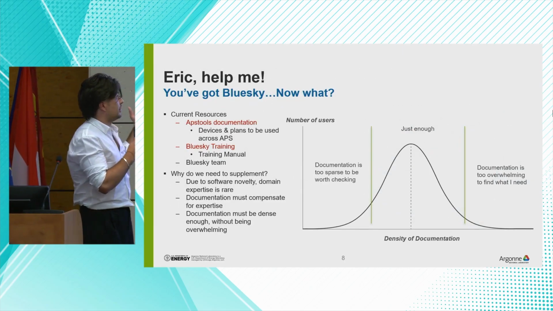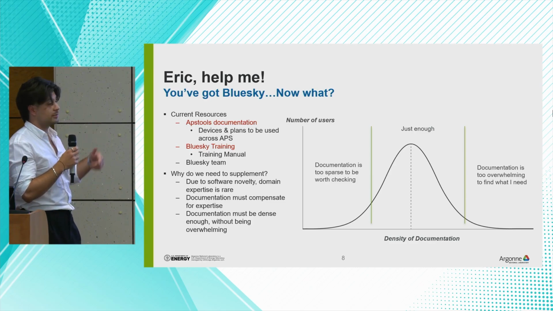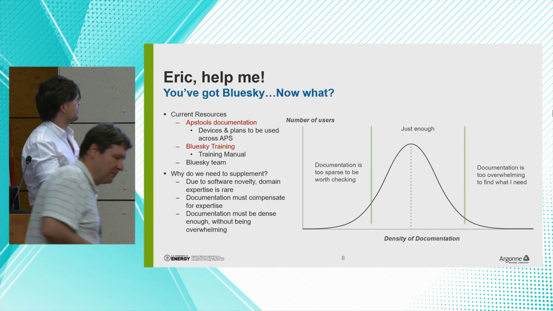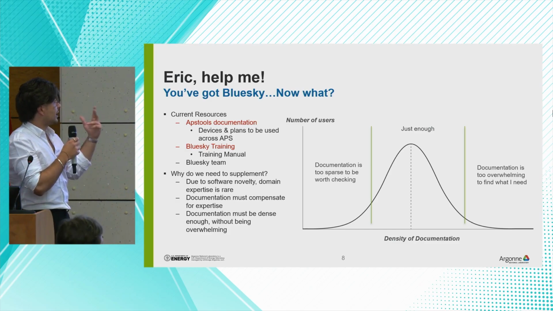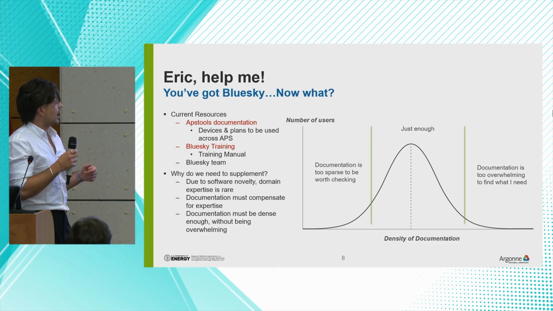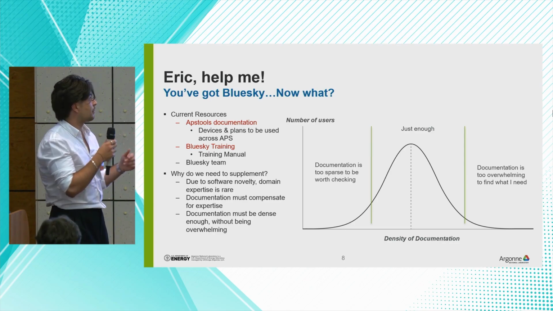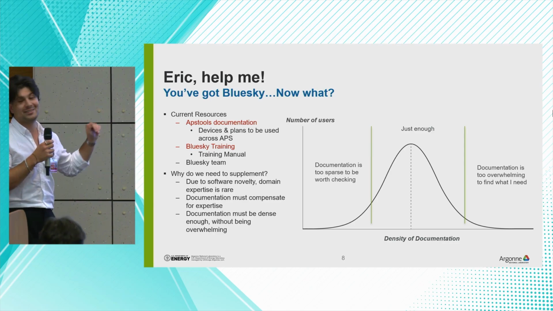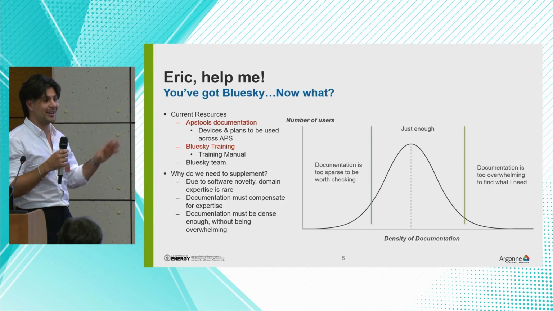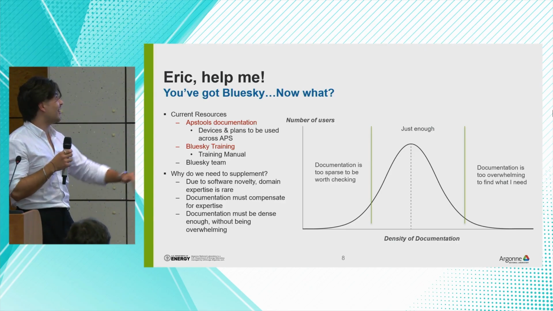Well, we have documentation, and we have documentation for APS tools, the thing I mentioned earlier, where all devices and plans that are used across the APS are stored. And then we have Blue Sky Training, our training manual. That's a really big part of how we try to address the problem of getting people familiar with it. What we ended up finding out is that when you have very sparse documentation, no one checks it out, because it's like, okay, there's nothing here worth reading. I'm just going to ask someone. I'm going to call Eric.